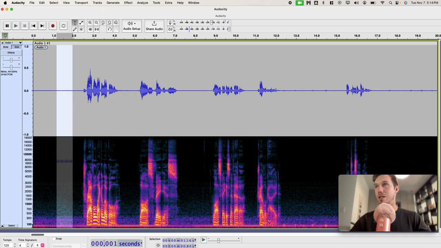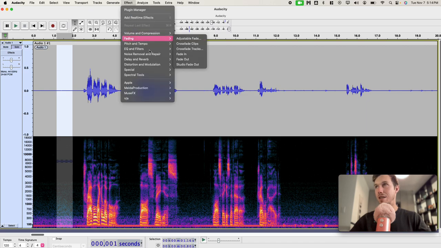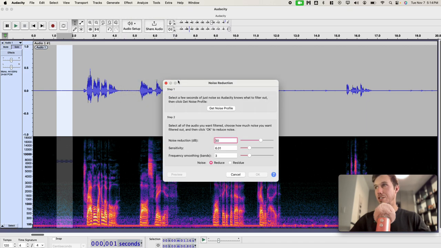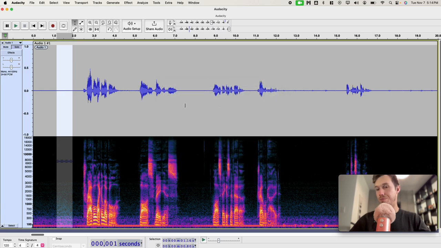So have that selected. Effects, noise reduction. I'm going to do it to -30. That sounds fine. It was at -42 around there. So we'll put it around -70 something, which will be perfect for ACX submissions. So I'm going to get the noise profile.